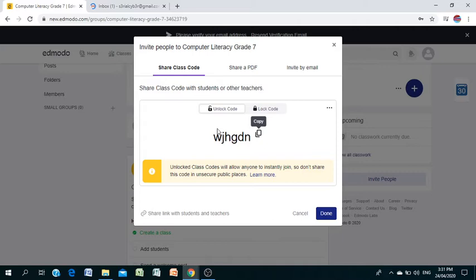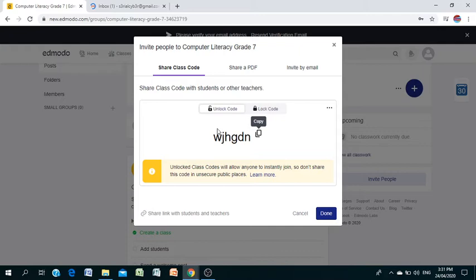If I click on view PDF, it will open a PDF that shows instructions on how the parent or the learner can join your classroom. These are specific instructions for your classroom only. They do not lead to any other person's classroom but yours.